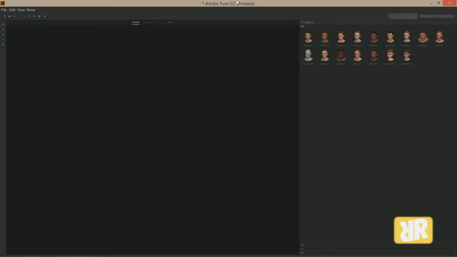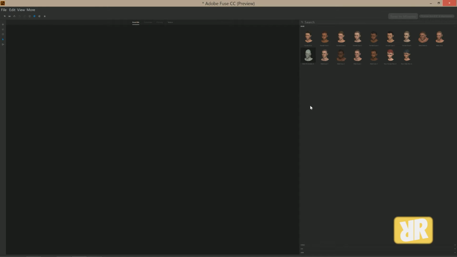Okay, and one other thing worth mentioning, right now, March 2016, this software is only available in a preview version, so in a beta version, if you like to call it that way. That means this panel might be placed somewhere else, or other things might change, or maybe not.